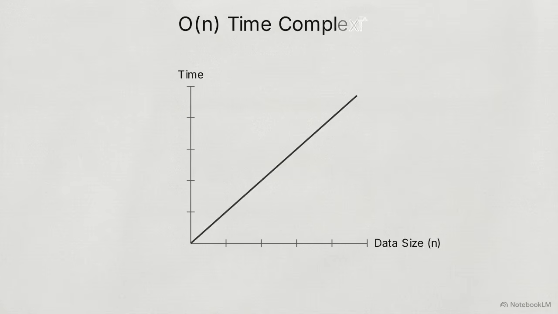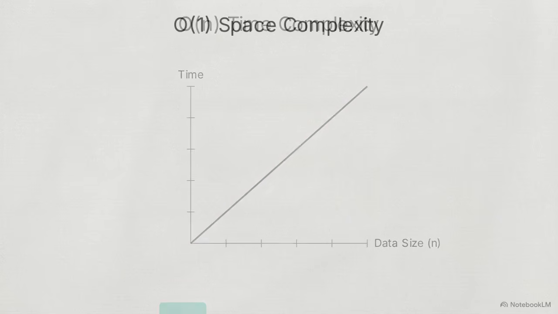Let's evaluate the performance metric for the algorithm you just built. Look at this diagram detailing our big O notation. We have achieved an O of n time complexity. The time complexity scales linearly because the algorithm only requires 2 straightforward passes through the data, regardless of how large the array gets. Even better, we achieved an optimal O of 1 space complexity.